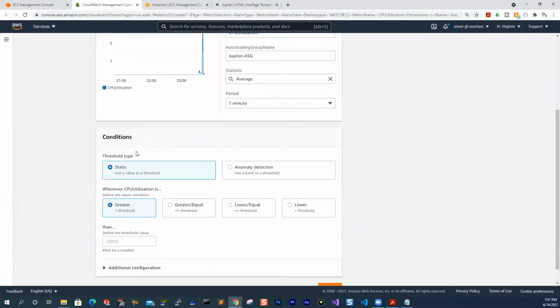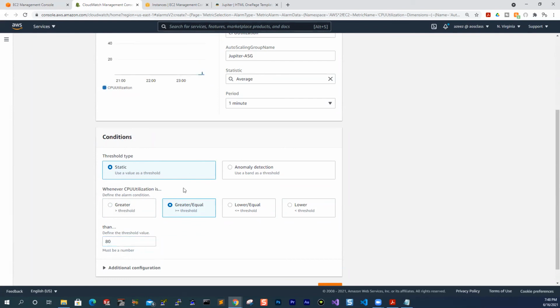The threshold type, we are going to leave it as static. And whenever CPU utilization is, this is where we will tell it, right? I'll use greater than or equal to, because the first one I'm setting is greater than or equal to. And in here, I'm going to put 80. So let me explain what this means.